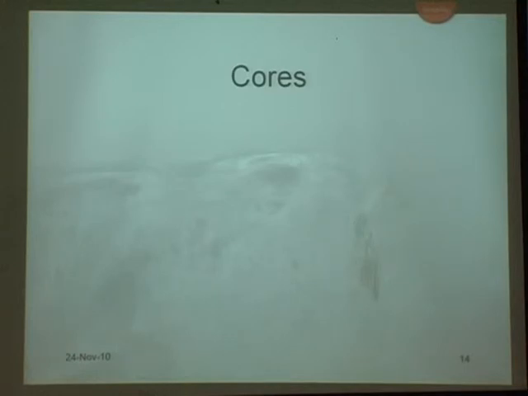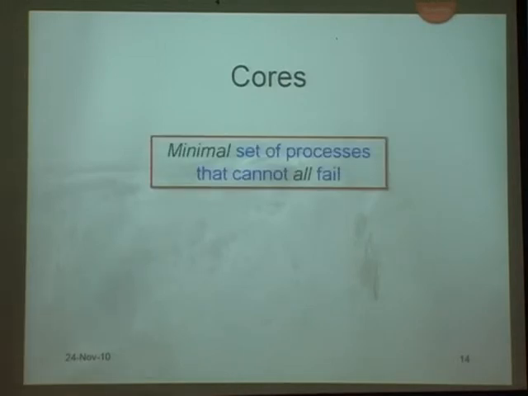So working directly with failure sets is going to be tedious. So I'm going to introduce two notions that summarize everything you need to know about adversaries, which are cores and survivor sets. Now these don't uniquely define an adversary, but we're going to show that that's all that matters. Adversaries with the same set of cores are equivalent, computationally speaking, even if they're different adversaries. So what is a core? A core is a minimum set of processes that cannot all fail.